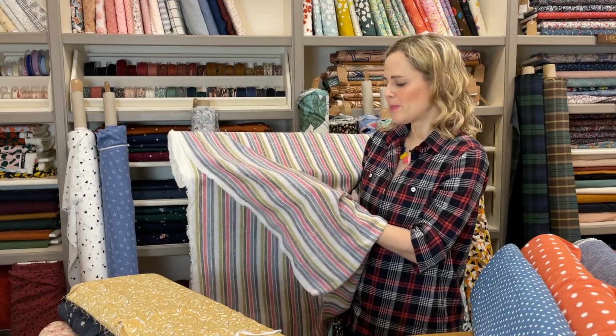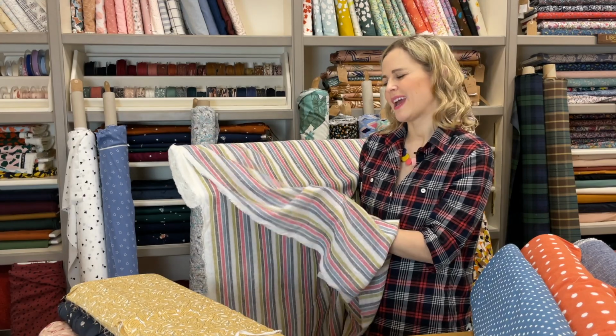It is probably a little bit see-through, so for tops and blouses I think you'd probably get away without lining it. If you were feeling uncomfortable, just wear a vest top underneath, but if you did make a dress with it, and it would make a beautiful dress, a kind of sundress style vibe would be nice, then I would just line it with plain cotton voile or cotton lawn.